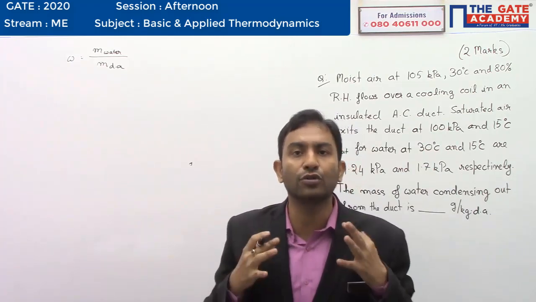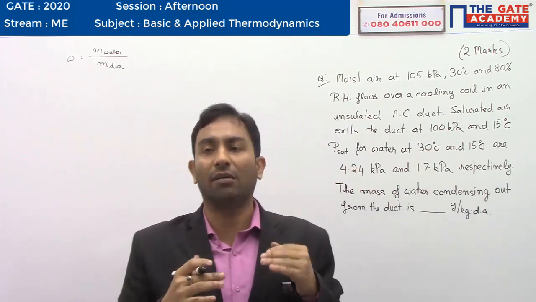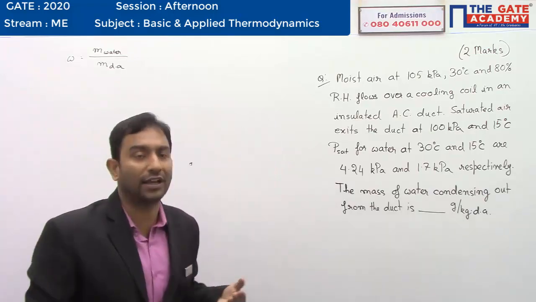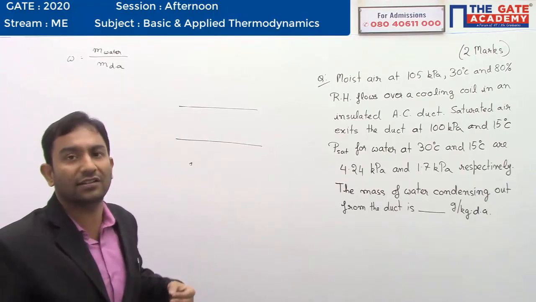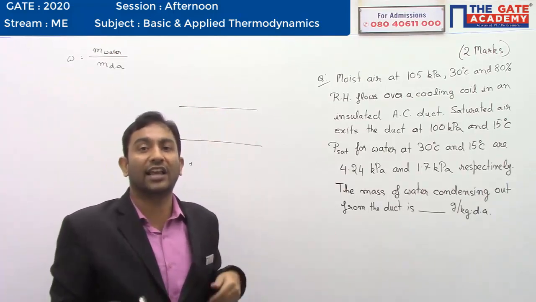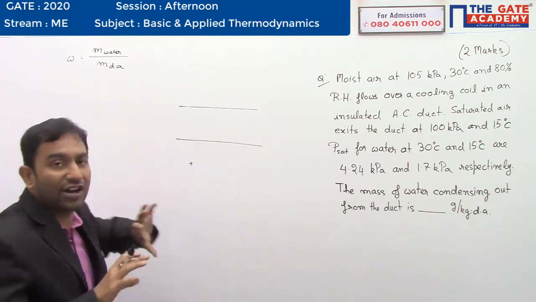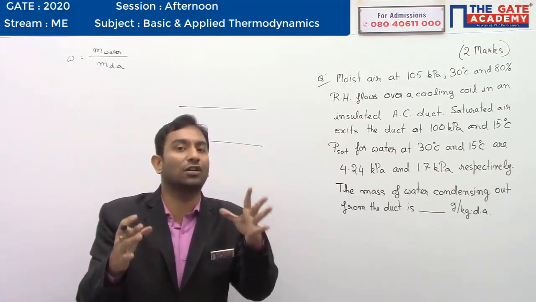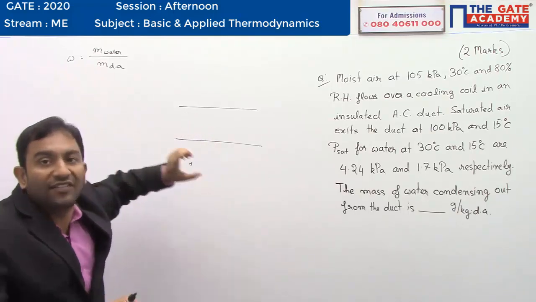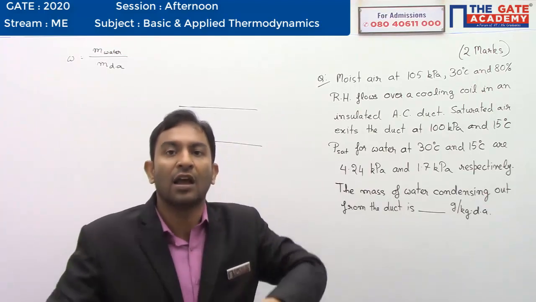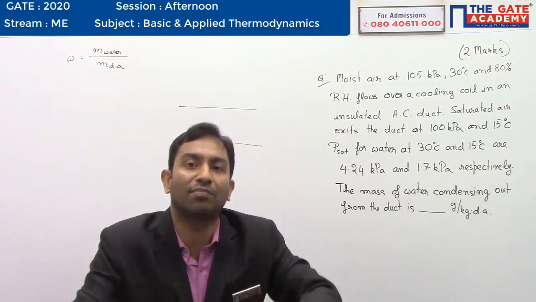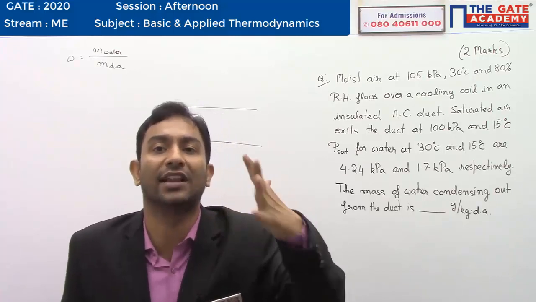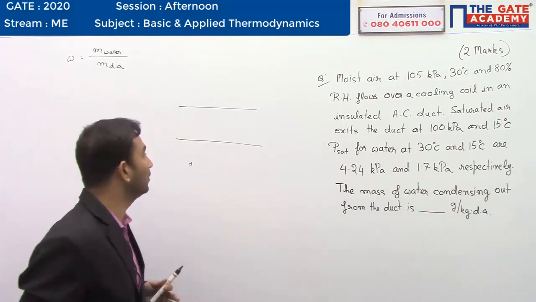Now as the moist air flows through the duct, the mass of dry air in the duct remains constant. Suppose this is your duct. We do not provide any escape routes for the air. So the mass of dry air will remain constant. Only when the coil condenses water, the mass of water will decrease. Now we know your specific humidity is nothing but mass of water by mass of dry air. So whatever the decrease in specific humidity, that much mass of water has condensed.